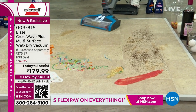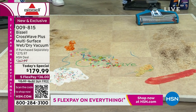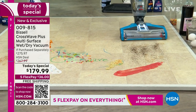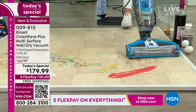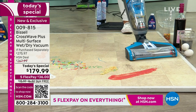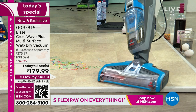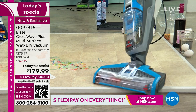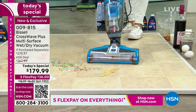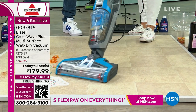Spaghetti, eggs — see how easily it maneuvers, scrubs and vacuums. We've got mud, sand, and hair. The CrossWave is going to change the way you clean. If you've never had a CrossWave or you're ready to upgrade, today is the best time. We checked around — there's no CrossWave for this price anywhere else. We've got soup, permanent markers, milk, and ice cream with sprinkles — think about how you would clean that.